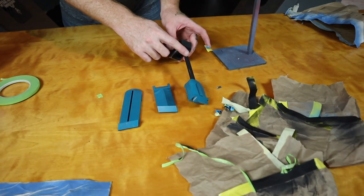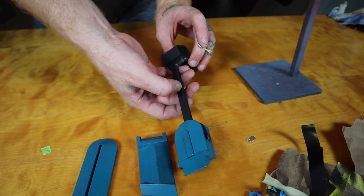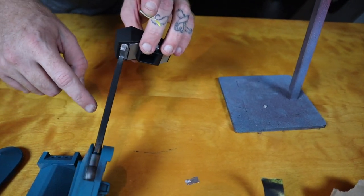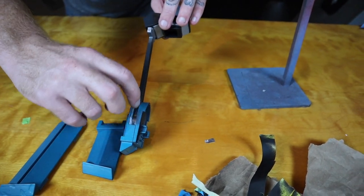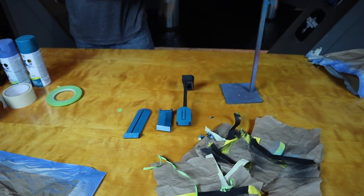I think earlier I showed you that I was wrapping this in aluminum foil. I've got a little bit of detail to work on, but as you can see, you can weather this pretty easily. And now you get a really good glint of metal popping through there. I probably won't do too much to that. I'll probably just chip it up a little bit. And we'll fix this in here, and it'll look really sharp once it's all detailed up.